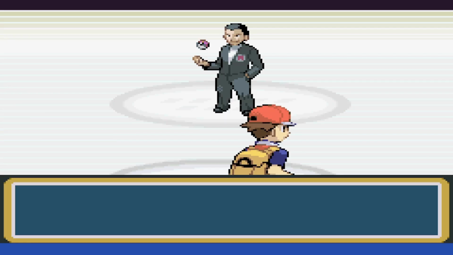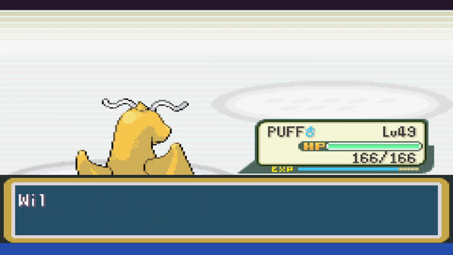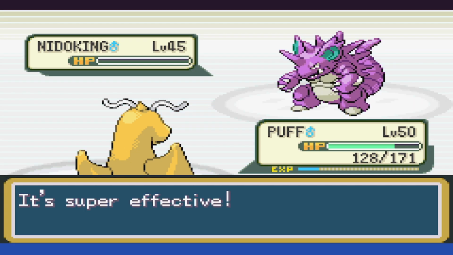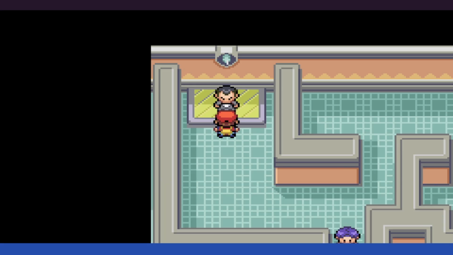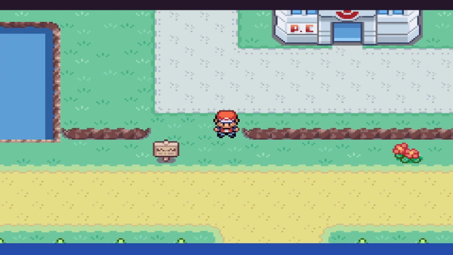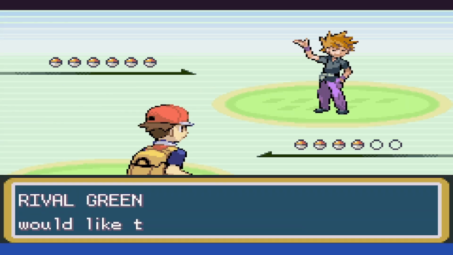Giovanni loses his Kangaskhan, which makes this easier, and his first 3 Pokemon go down to a single Water Pulse each. Nidoqueen only hits us for a little before going down, and the same can be said about Nidoking. I didn't think Dragonite would have this strong of a mid to late game, but you're not going to hear me complain. We have one more rival fight before the Elite Four, so let's see if we can add another simple victory to our challenge.